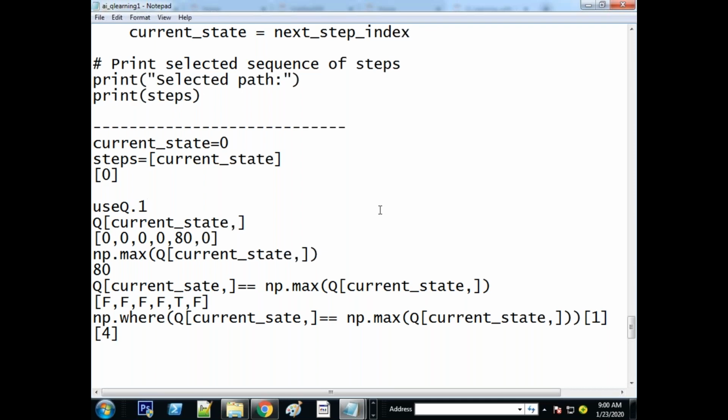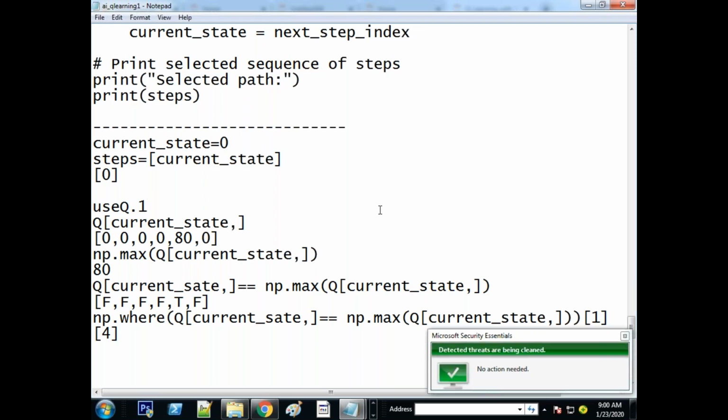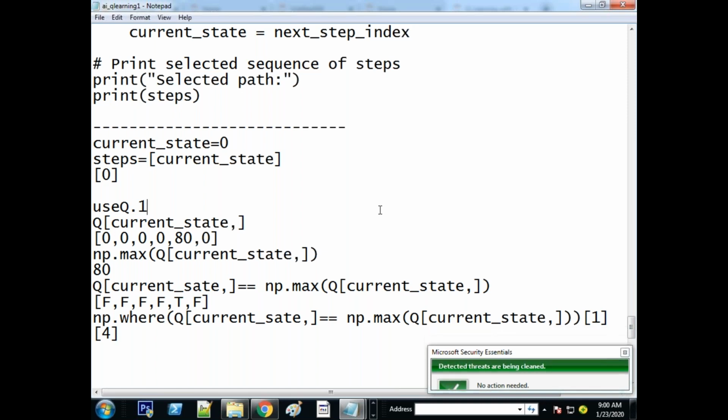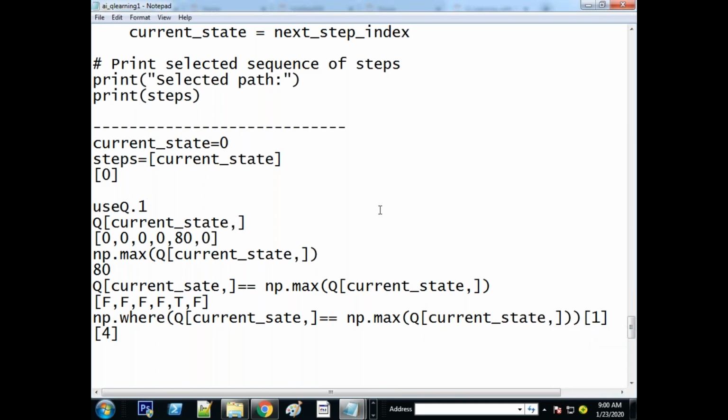Suppose my current state is 3, there are 2 max values of 80. What are those? 4th and 1. Of course there is also 2, but for 2 the value is less. Once again, check it.